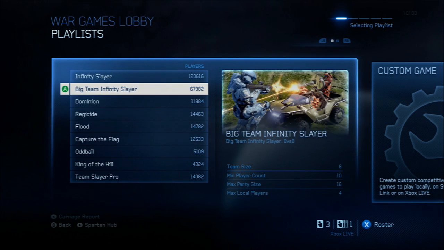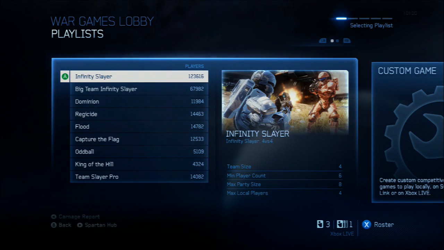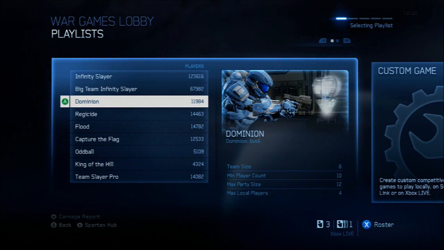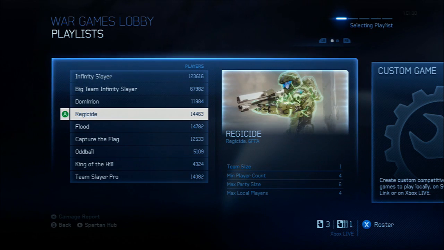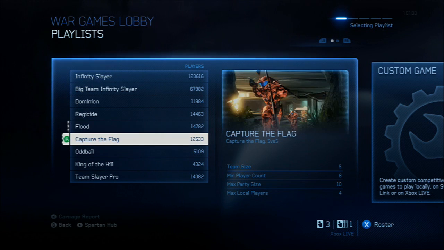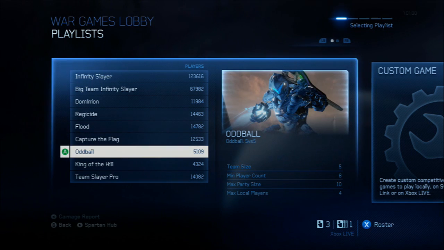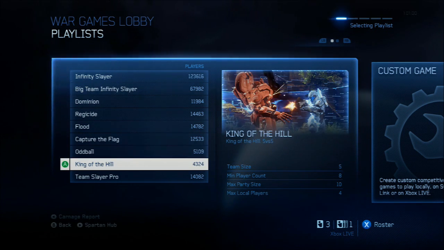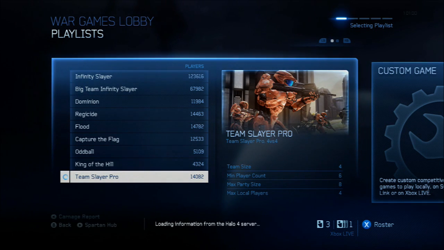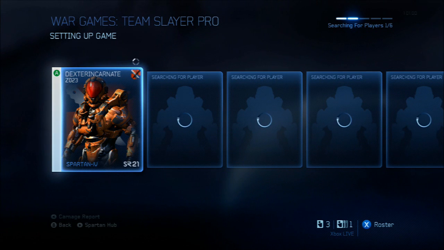If you go up here, you'll see the amount of people that are in each game. There is 4v4 on this one. There's 8v8 on this, 6v6, 6-player free-for-all, 10 players, 5v5, 5v5 again, 5v5 a third time, and you have 4v4 on Team Slayer Pro. Now I'm going to jump into here.